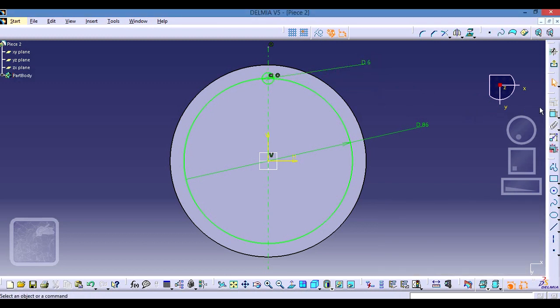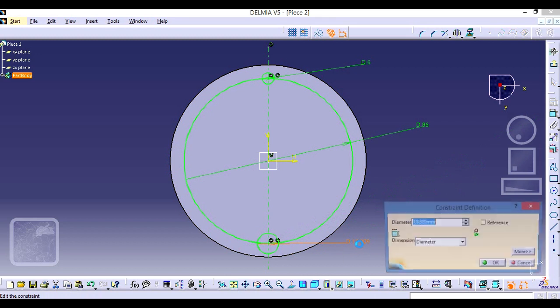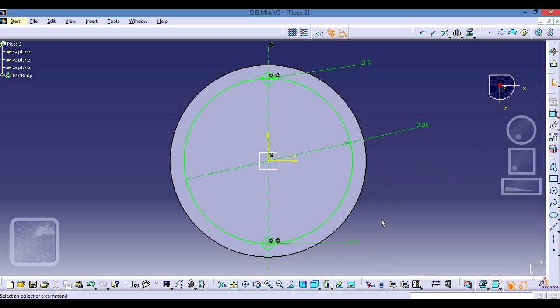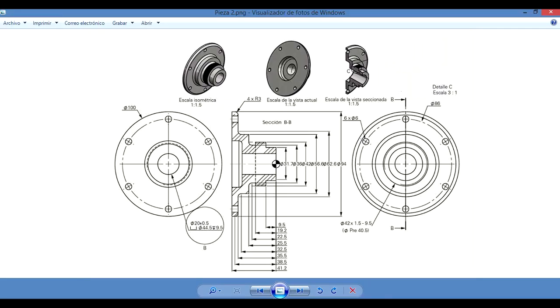I'm gonna add another here down. Remember guys, I need that the circle and the blue pointed line, both of them are orange. Click, and I can add the size 6. Alright people, let's check the drawing to see what else do we need to do.